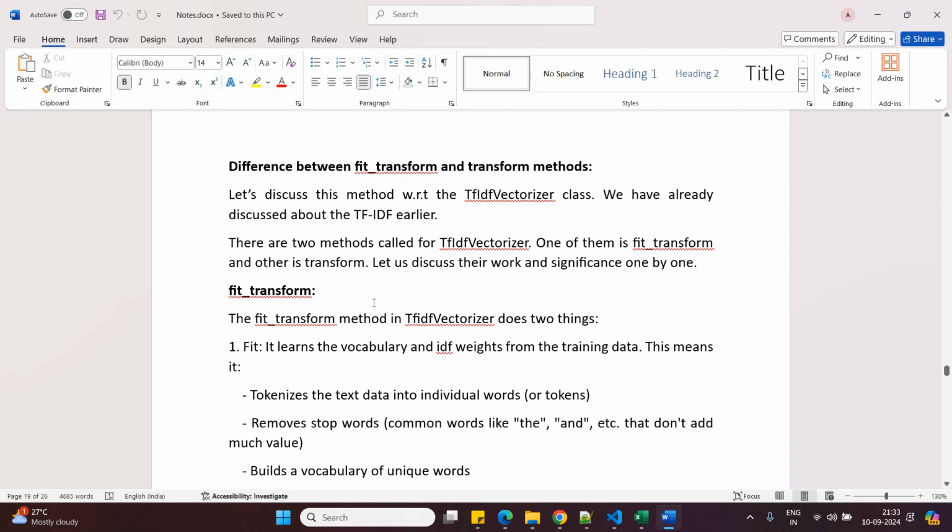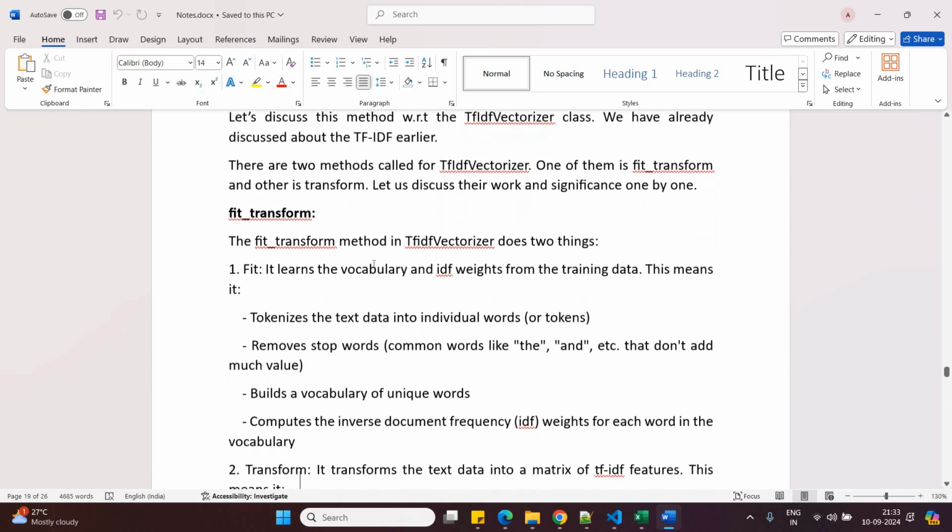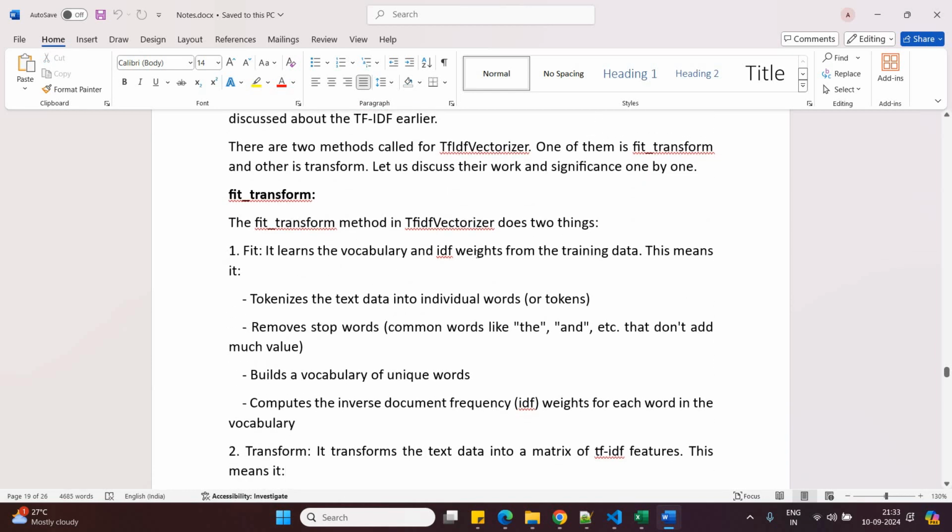First of all, it learns the vocabulary and IDF weights, the inverse document frequency weights. I have already explained inverse document frequency, so I'm not going to explain it again in this video. You can reach out to my previous videos to understand it very well. So it learns the vocabulary and IDF weights from the training data. Basically, fit transform works on the training data.